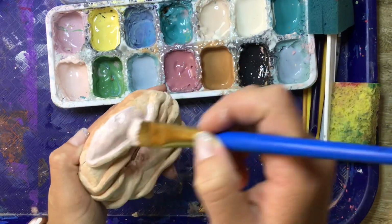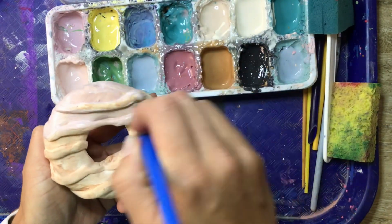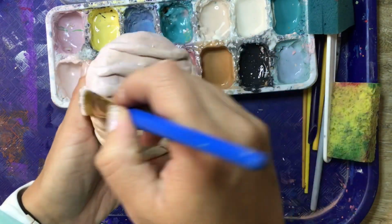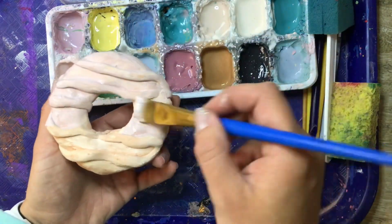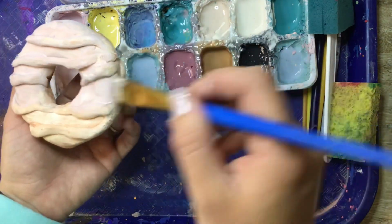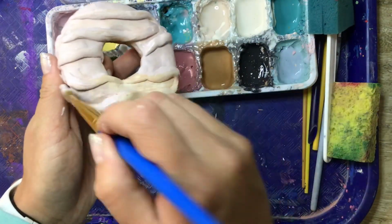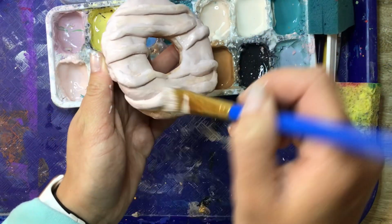I'm deciding that I'm going to make a strawberry glazed donut. That was what I did for my plan when I did my oil pastel drawing. So I'm taking a large brush because I'm painting a large area, and I'm just brushing on that light pink color. Now, it's not going to be this light pink when it comes out of the kiln because I looked at the picture and it's called Pinkaboo, and it's going to come out a nice pink, kind of like a glazed donut from when I go to Dunkin' Donuts and ask for a strawberry frosted one. That's kind of what it looks like. So it's going to look different when it goes back in the oven.